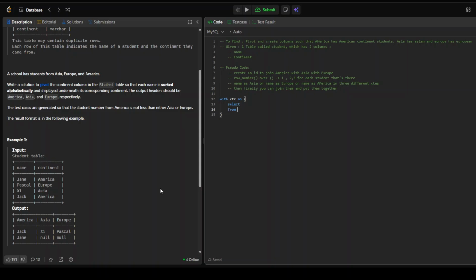Select from row number over as ID, name as America, from student.